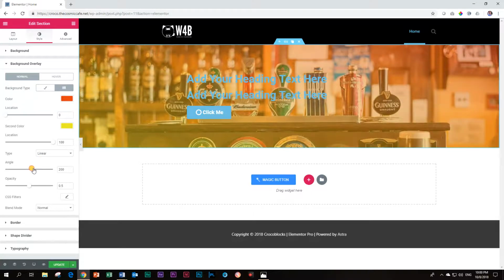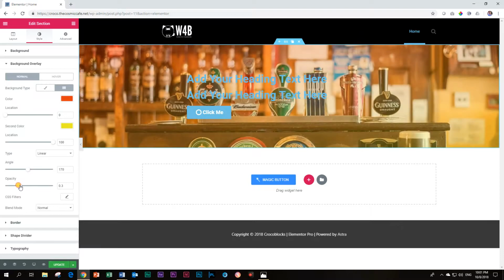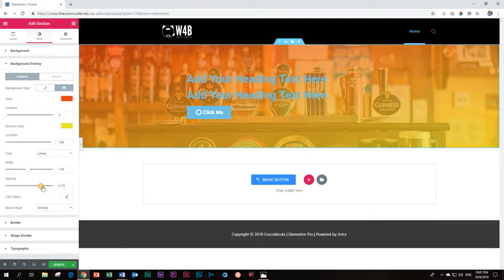Let's change the angle a little bit. I want to put the yellow on the right. Okay, just give it a slight angle. And I'm going to increase the opacity, so I'm going to make it more opaque. Opaque means non-transparent. You cannot see through it. Many people try to keep it very light, like this or something. Trust me, your image is just there for decor. It's not there to be the main attraction here. It is the title and the text that are the main attractions. So increase the opacity. Don't feel shy to even put it at 0.8 or higher. People will see. They will have the idea of what is going on here.